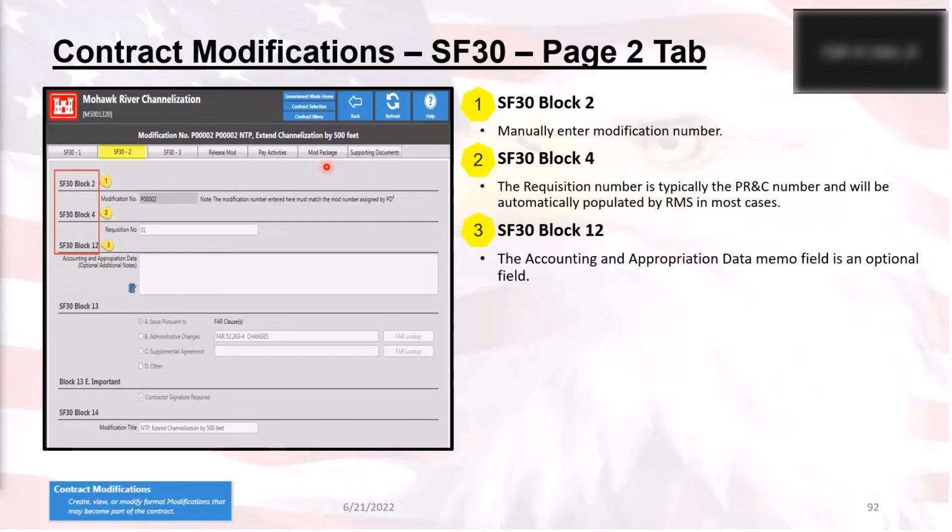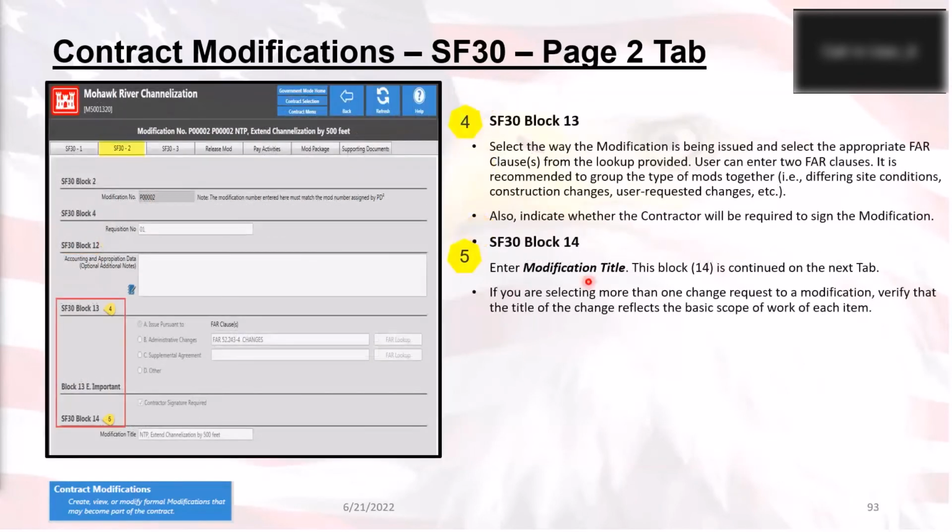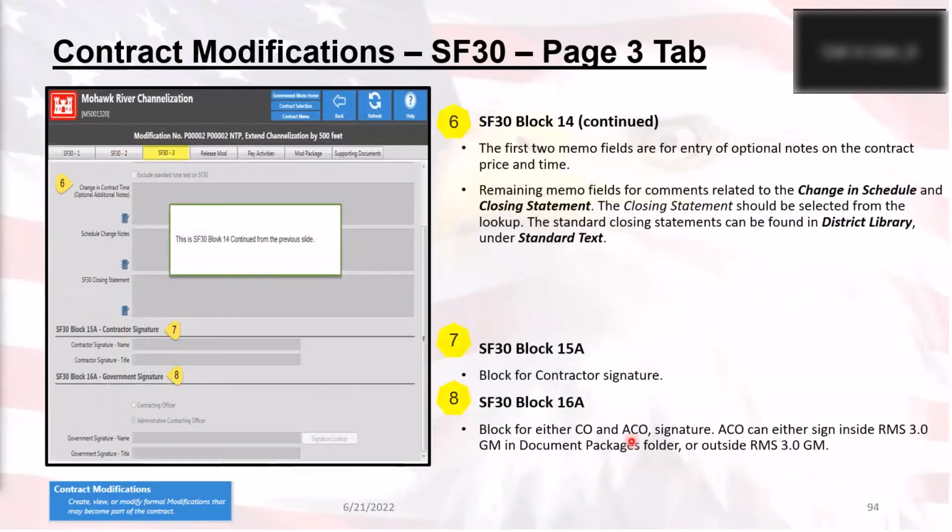That means you're going to have to fix all of your documents to have the correct modification number from PD squared and then go manually upload it into PCF. That's a lot of work. So save yourself some time and just make sure you get the correct modification number in before you finish off the mod package tab. And here's some more information on that stuff, which I'm not going to talk about right now. And more information about stuff that is entered on the SF30 and on the SF30-3 tab.